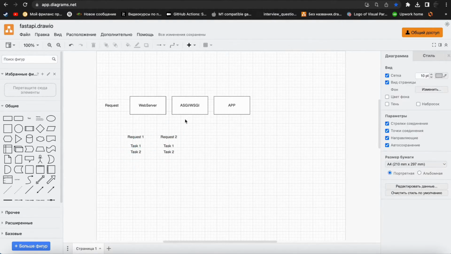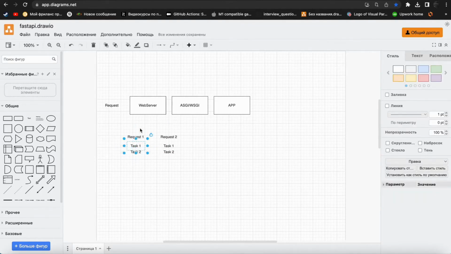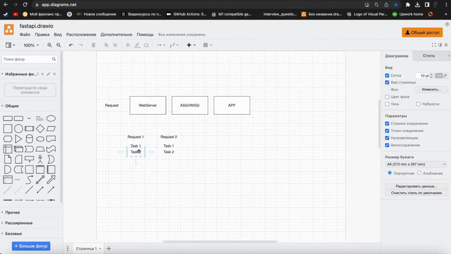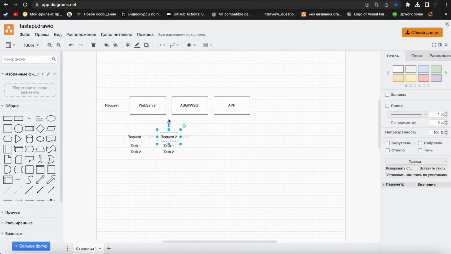When we work in a synchronous approach, we perform each of our tasks sequentially. We receive the first request and we go to our task 1. Here we might retrieve something from the database, maybe do some calculations. So as you can see, basically this operation is quite resource intensive and takes a lot of time. And only after that do we move on to task 2, everything there finishes, and only then does the second request begin.